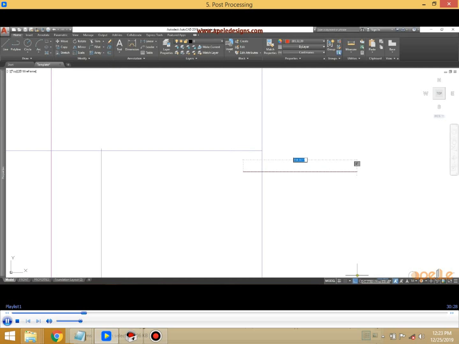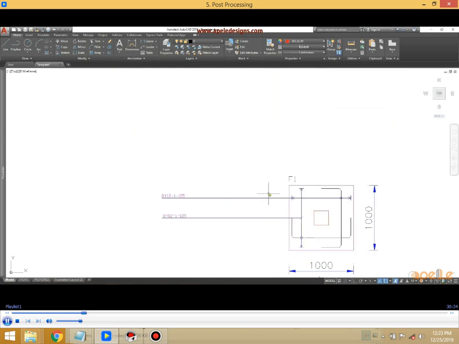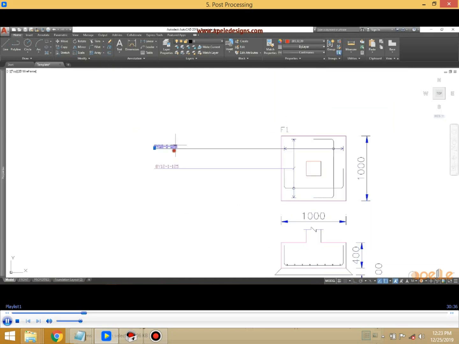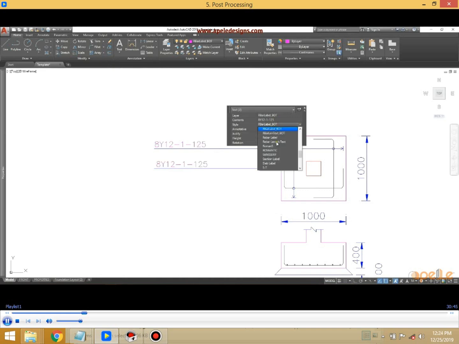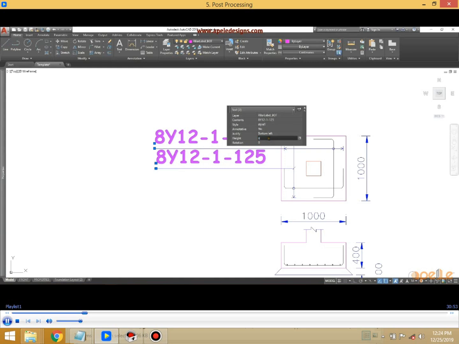Let's deactivate auto mode. Okay, you pick on the two texts, you give them a height of 80, or you can change the style. Let's use style 1. Style 1 is okay. Take it back to 80. Give it a red color.